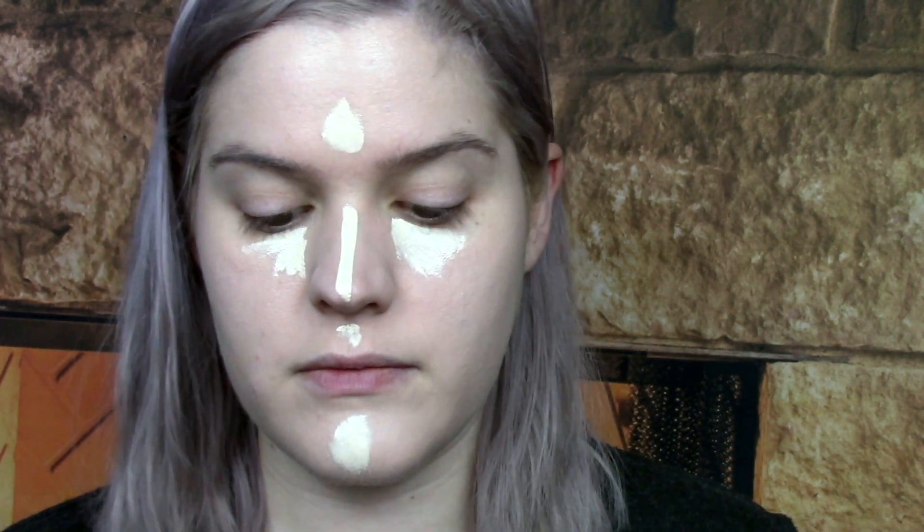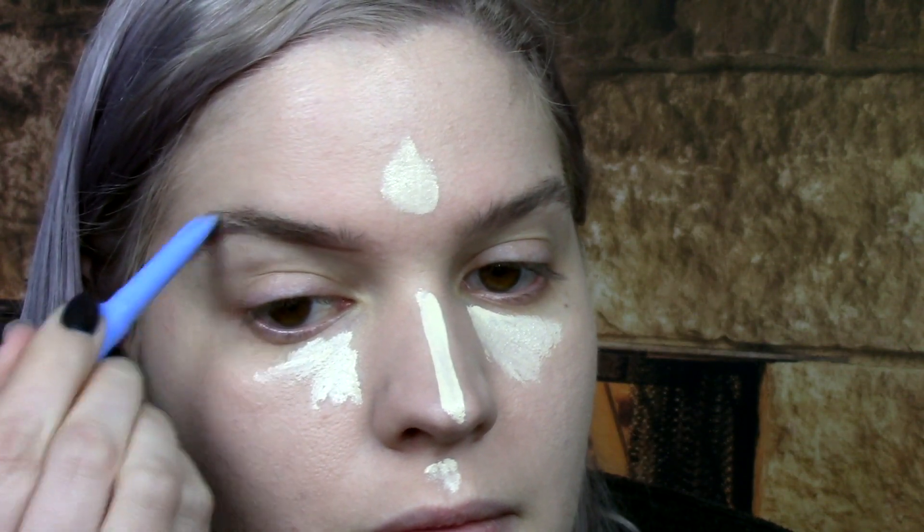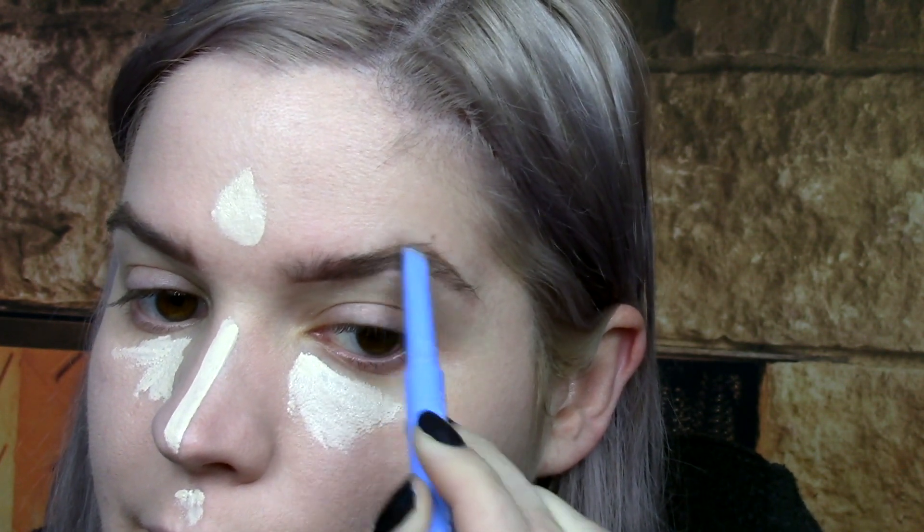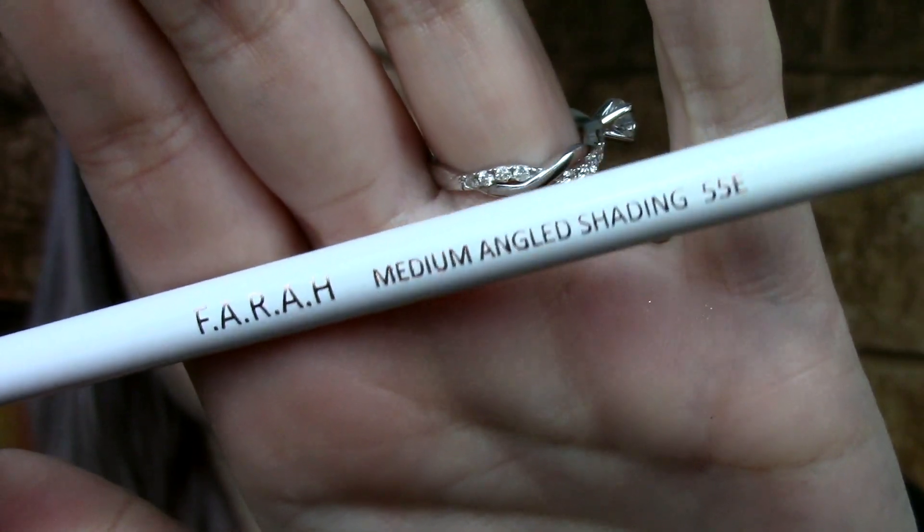We're just going to put on some tribal tattoos here. Give myself a mustache and a goatee. And I have this brow chow — we're going to brush my brows up with that. With my tribal paint on, make myself look real like I'm ready to go to some sort of either primitive dance or war. I'm just touching it up here for the war, making it more angled, make my enemies think I'm real aggressive. Now we're going in with the angled shading, just blend my tribal paint in. We want people to think that we're very angry and we're ready to fight.